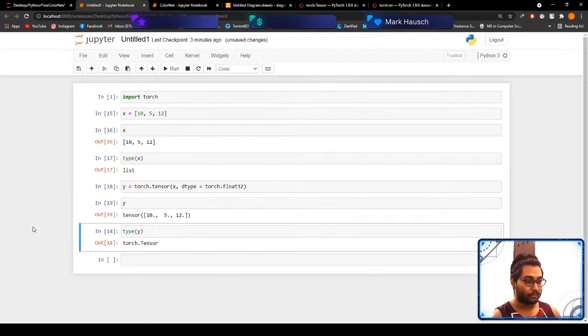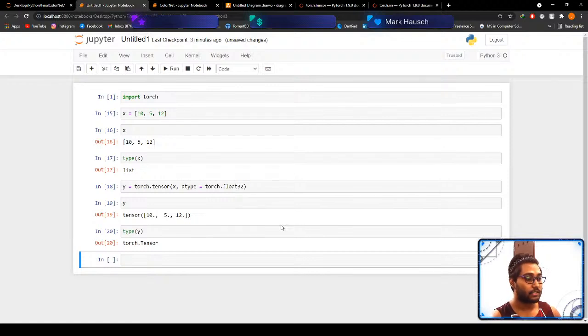Now y became a tensor. As you can see, its data type has changed from integer. In this list, all of this data is integer type, but in my y variable, the tensor consists of a list which consists only of floating data, specifically float32. As you can see, the type of y is still a tensor. It doesn't change at all. Now what is the fun thing about tensors is you can make the tensor as big as possible or as small as you need. How big a tensor you will be needing?